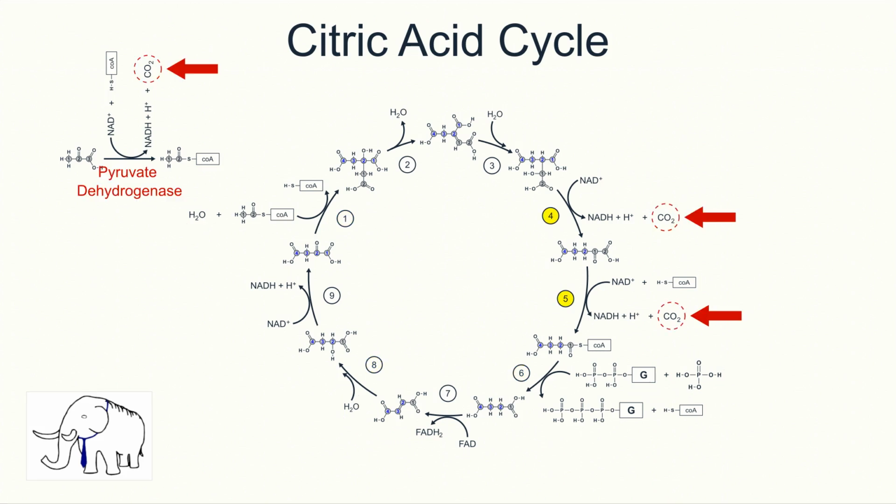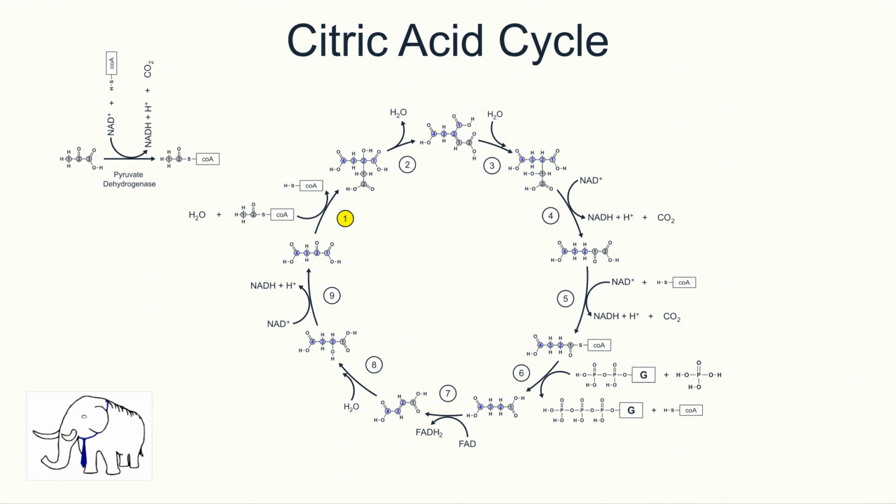We remove the 3 carbon atoms that came into the party in the pyruvate ion, making 1 molecule of carbon dioxide in the pyruvate dehydrogenase complex, and the other 2 molecules of carbon dioxide in steps 4 and 5 of the citric acid cycle. We send away a total of 10 hydrogen atoms, carrying 10 high-energy electrons to the electron transport chain, 2 from pyruvate dehydrogenase, and 2 each in steps 4, 5, 7, and 9 of the citric acid cycle. Every step of the citric acid cycle does something interesting, or at least potentially interesting.